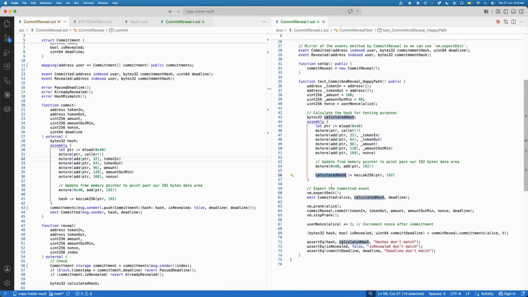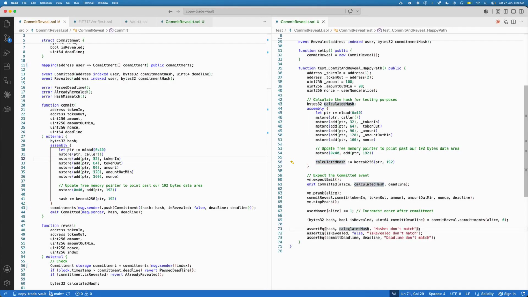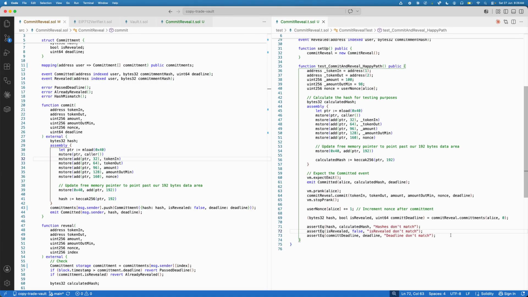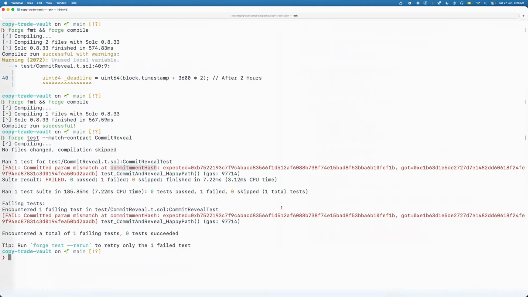Calculated hash. Then we check: hashes do not match. Ran one test for test/CommitReveal.t.sol, expected is this, got is this.